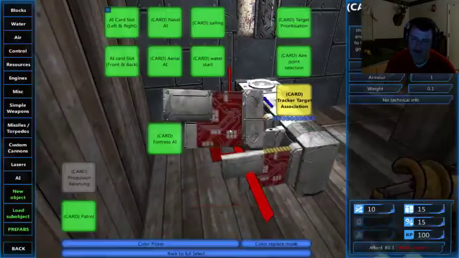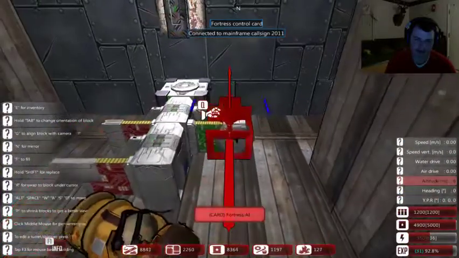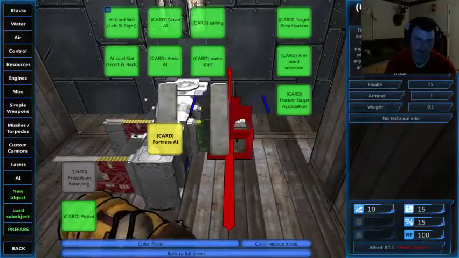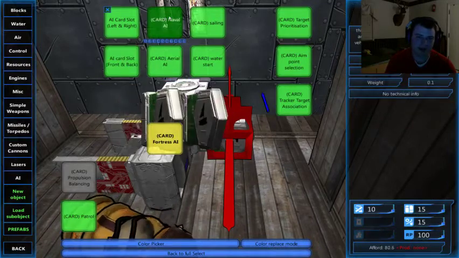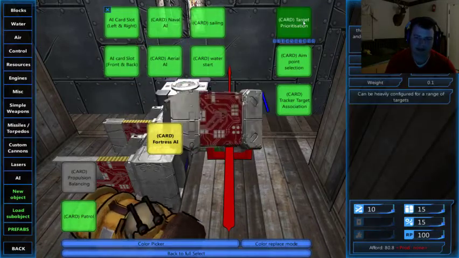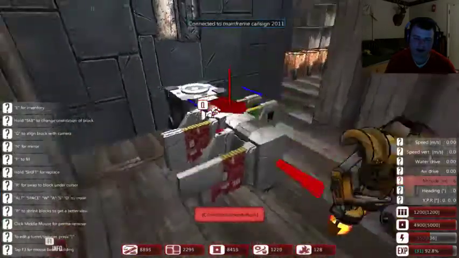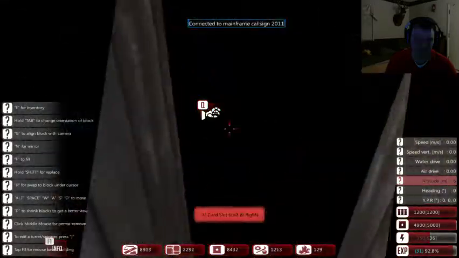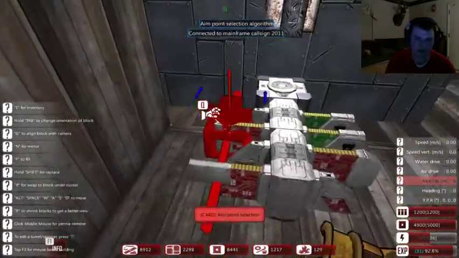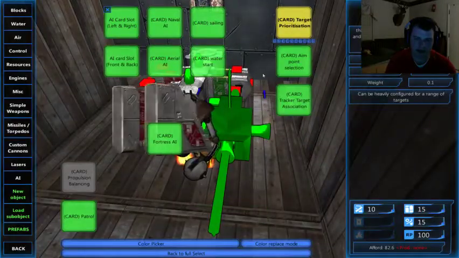Target tracker. Yep. We want the fortress AI card because we want this thing to know that it's a fortress. And apparently we can put the patrol card on there, but I don't know why you would do that. And this is the target position trigger. And did I put that one on? I already put that on, didn't I? Aim point selection, target tracker, okay, yeah we did.